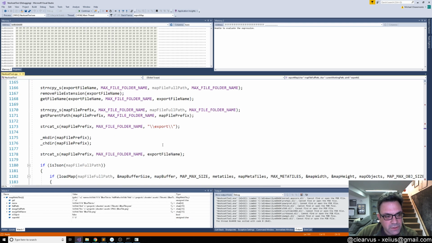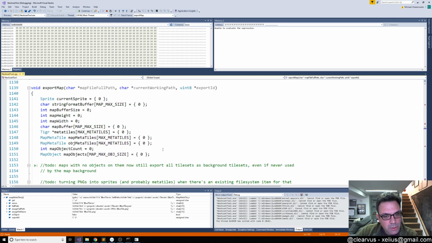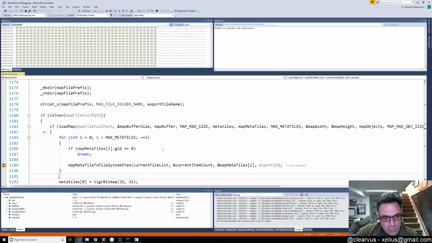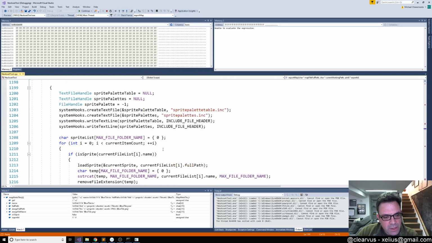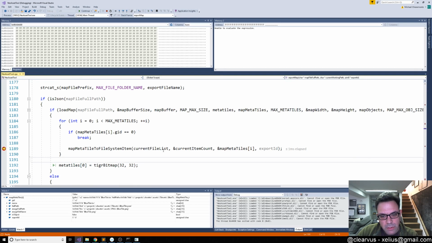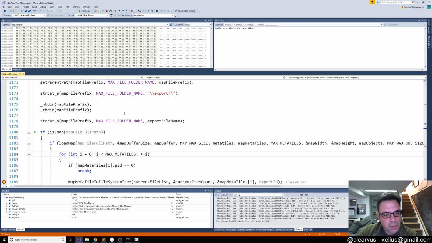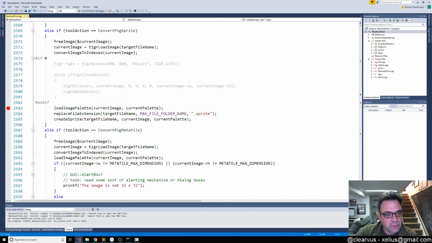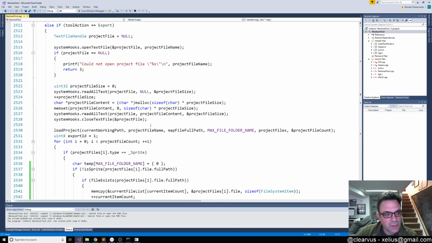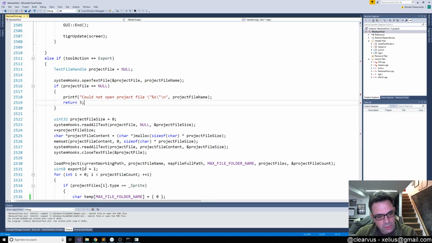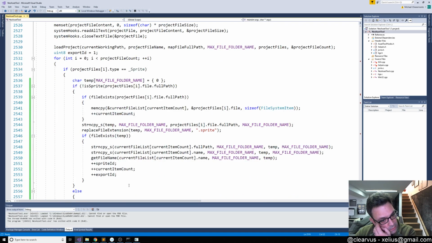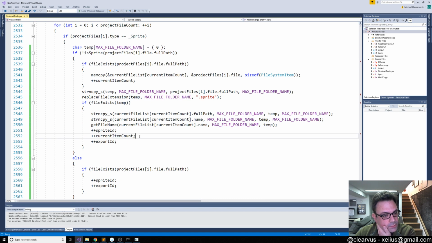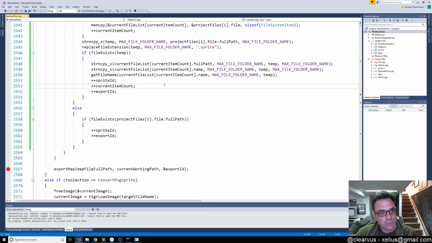Where's current file list coming from? That's our global. But if that's the case, why? Oh, well, that might be the problem. So the current file list should have had those sprites we loaded initially from the project file. So project file count, current item count plus plus. Oh.